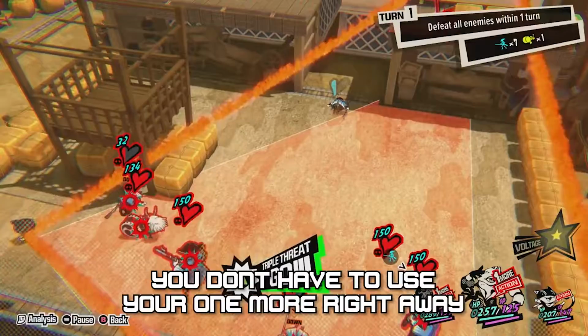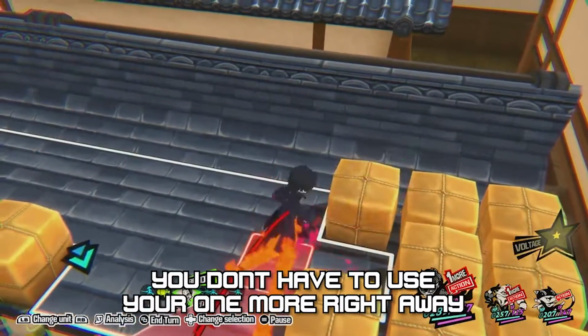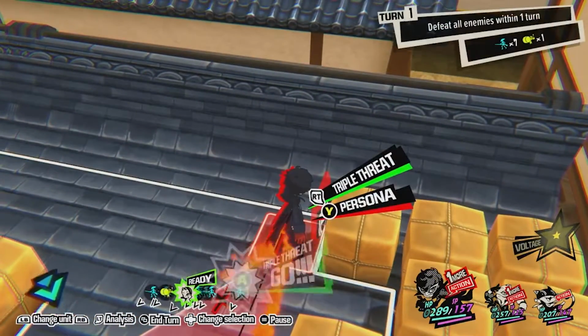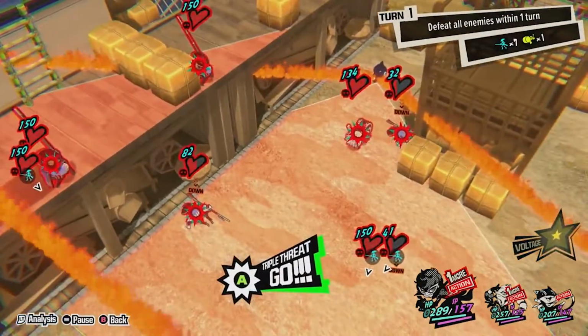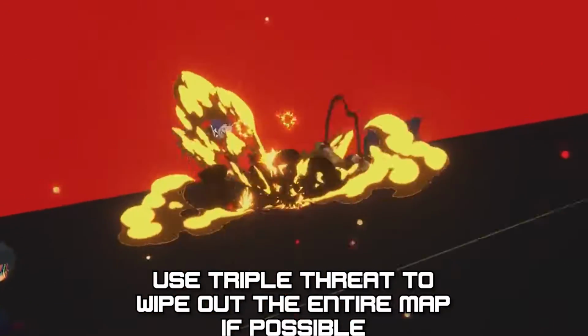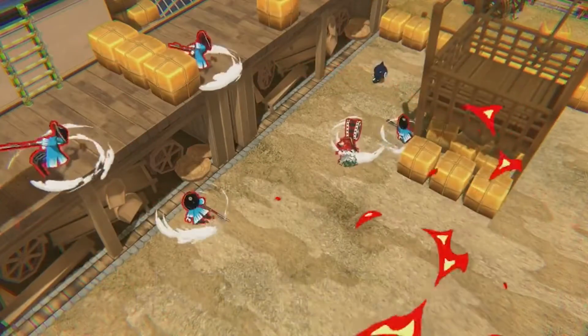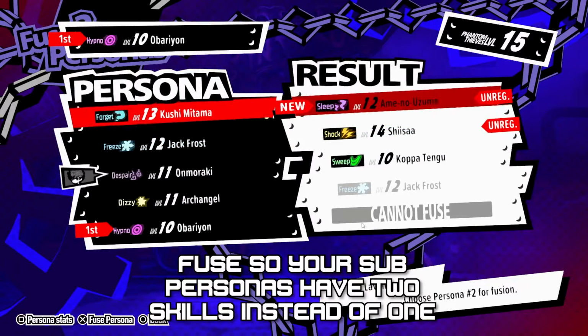Speaking of One More, tip number 3, you don't need to use your One More right away. Positioning is very important in this game, so important that you need to be aware of where your teammates are to do Triple Threat attacks, which require you to surround the opponent. If you can properly manipulate enemy positions using your attacks, you can wipe out a whole map in one go. You'll need to keep this in mind if you want to finish all of the quests, which will test your game knowledge. Tip number 4, you don't have to fuse as much, but you still need to do it.